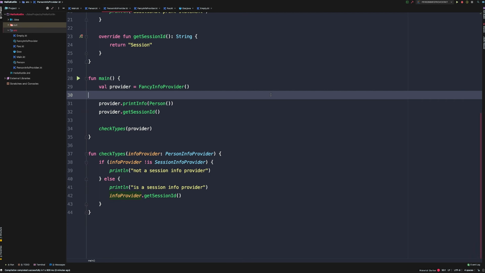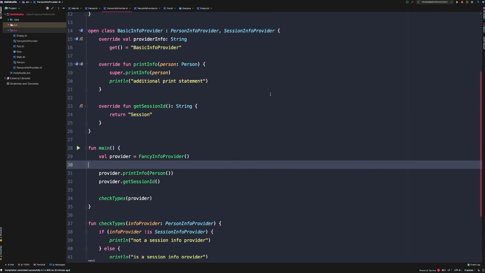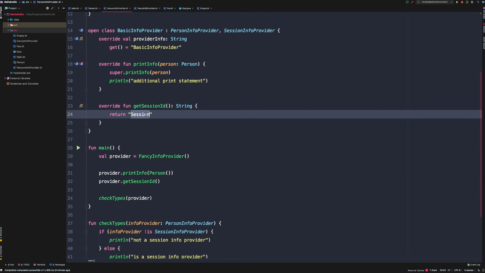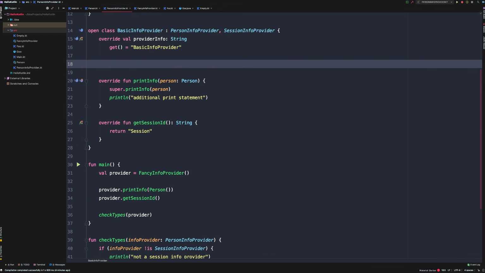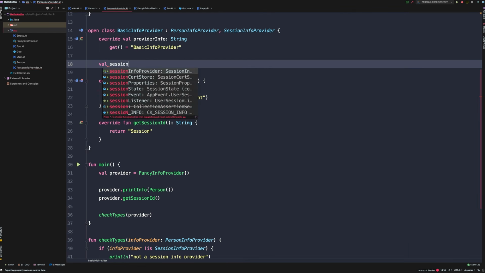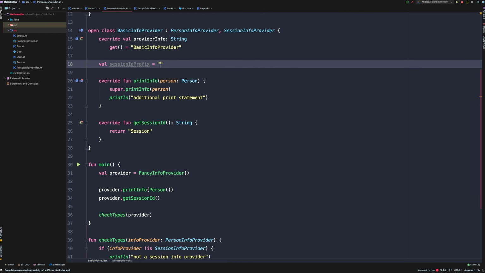Now I want to illustrate one last point in regards to inheritance, but before we do, let's refactor basic info provider a little bit. Instead of hard coding the session ID here, let's add a property to hold that value. So we'll come here and we'll say val, and we'll say session ID prefix, let's say, equals session.